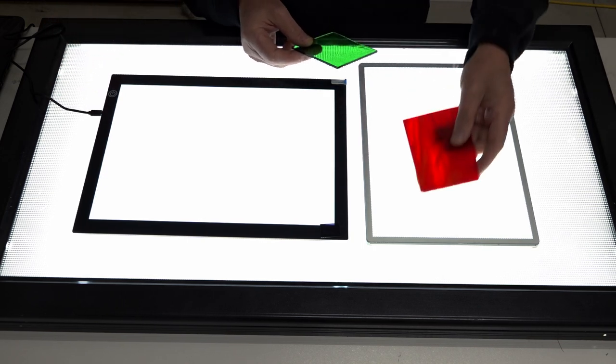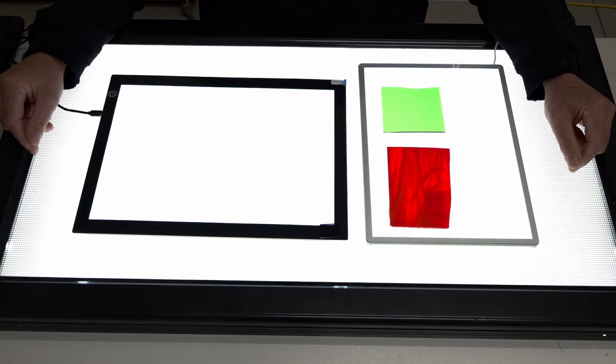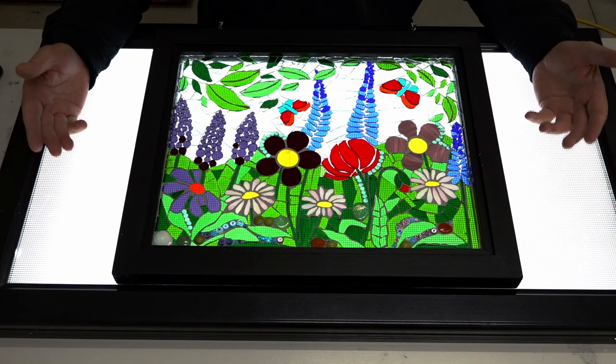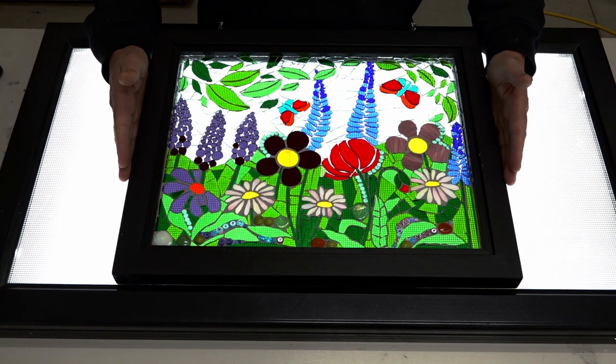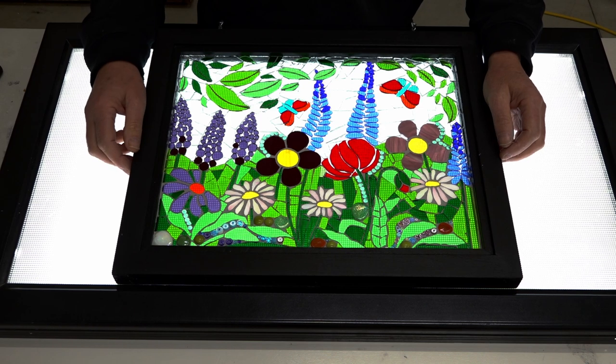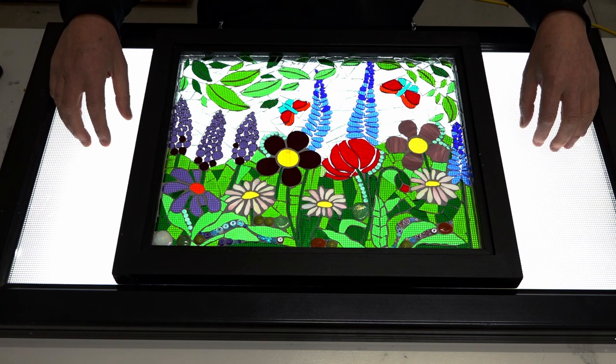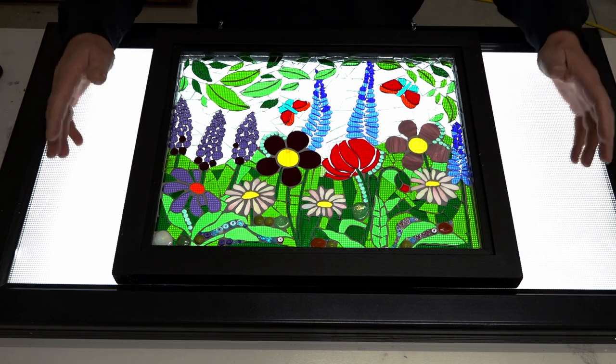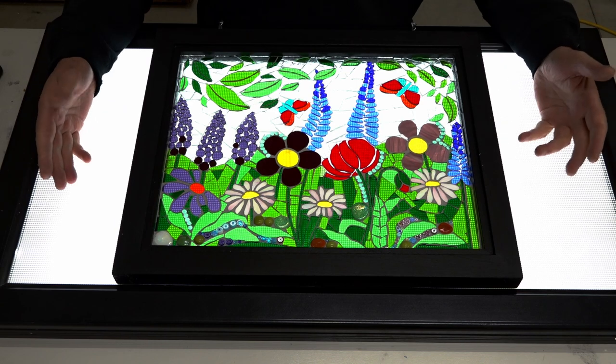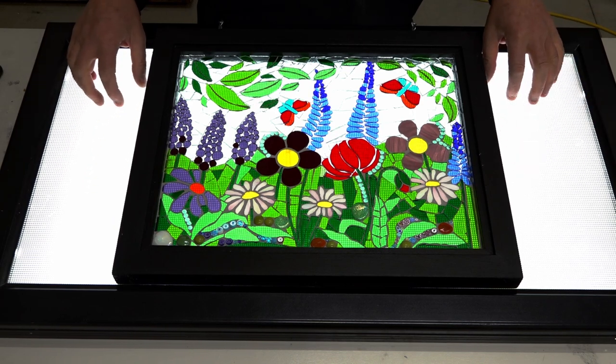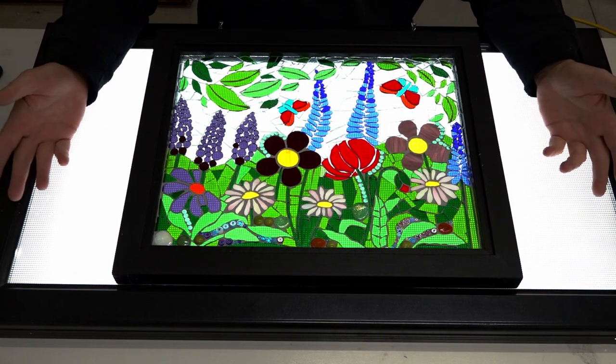So the light boxes are really quite good and they're excellent for a glass on glass project. In reference to what I said before about the sides of the light box I just thought I'd quickly show you this. This is a glass on glass piece that I did some years back and this is the light box that I used to complete this glass on glass piece. The advantage of having extra room here is that you can put your glass stained glass tessera on there and it's really handy because you can see the color that it is and then quickly use that in your glass on glass piece. The downside is that it does scratch it up and you do get bits of glue over there and stuff like that which this does actually have on it because sometimes I can be a little bit messy.